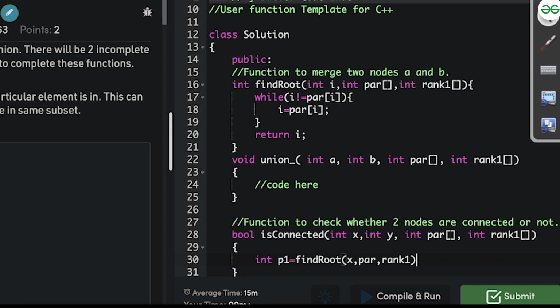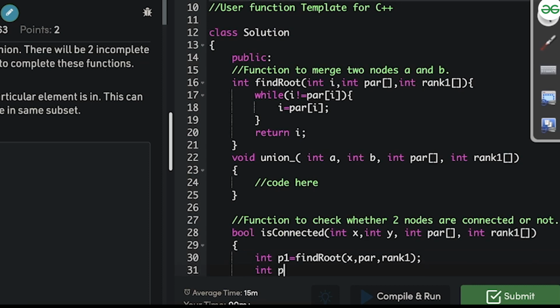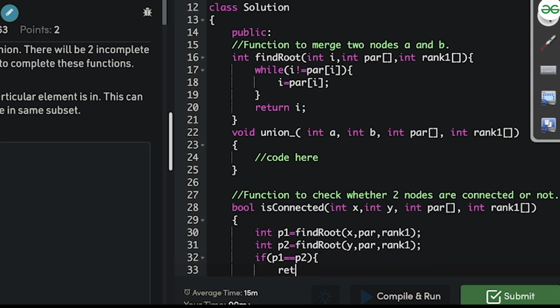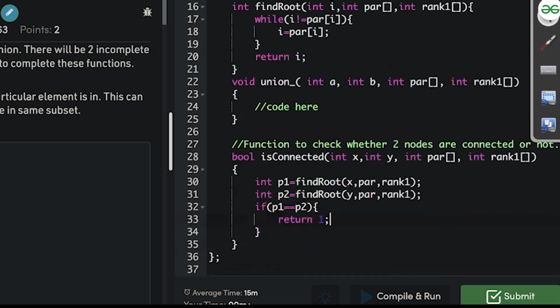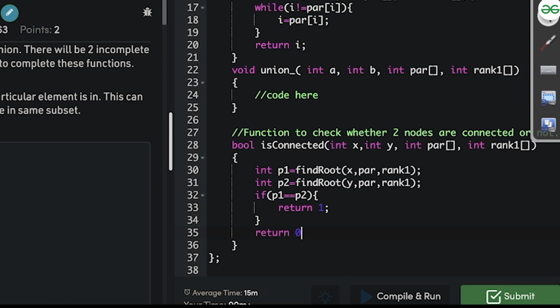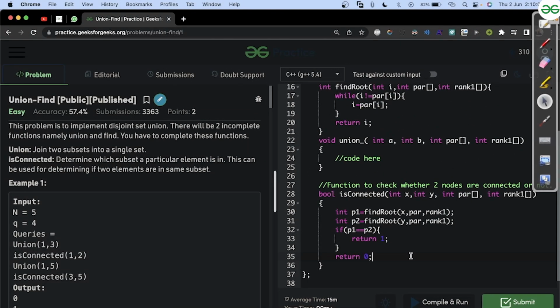So this is done, and then int p2 would be the same, find root of y with the parent and then rank. So I would just write it simply: if p1 is equal to p2, then we would return 1, that they are connected, else we would return 0. Or else what you can do is return p1 equals p2. This would do the same thing in shorthand.